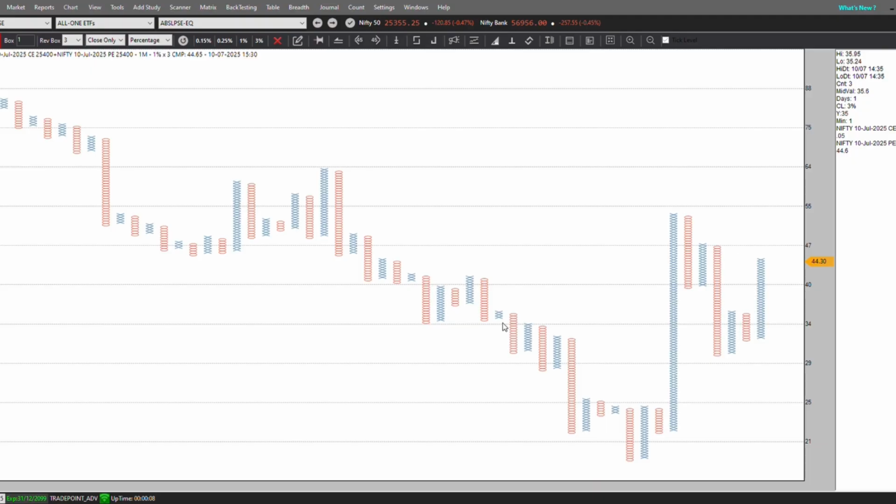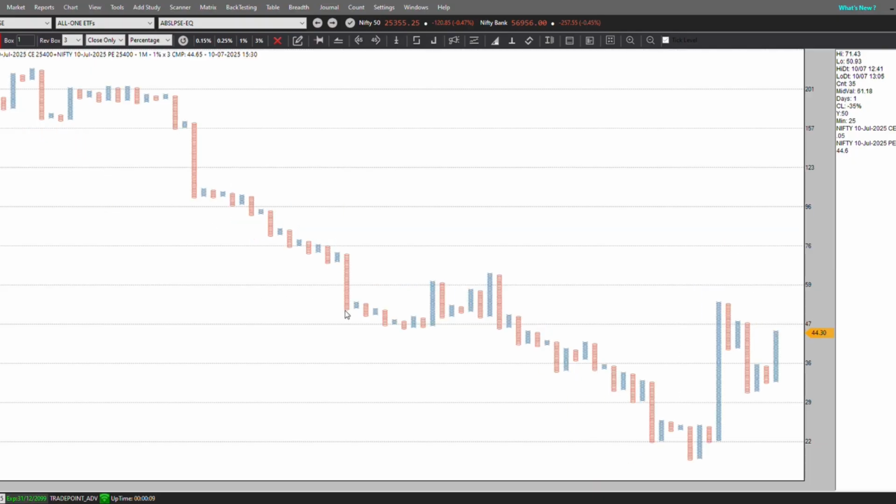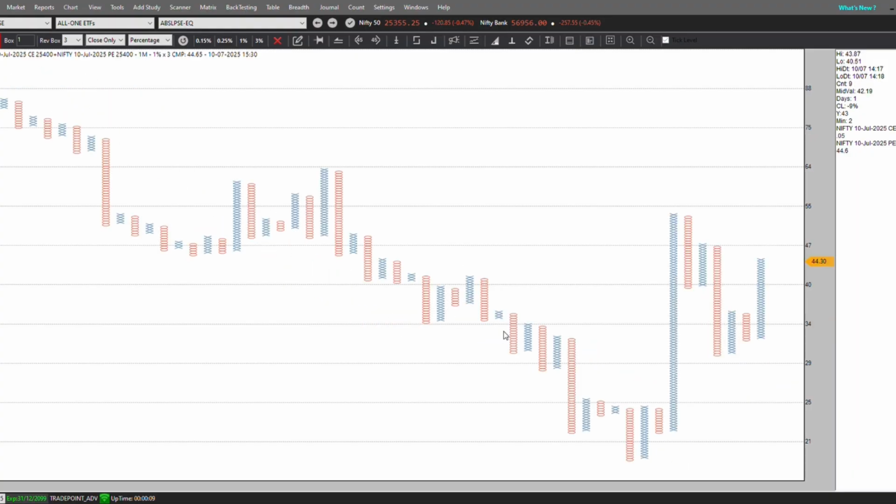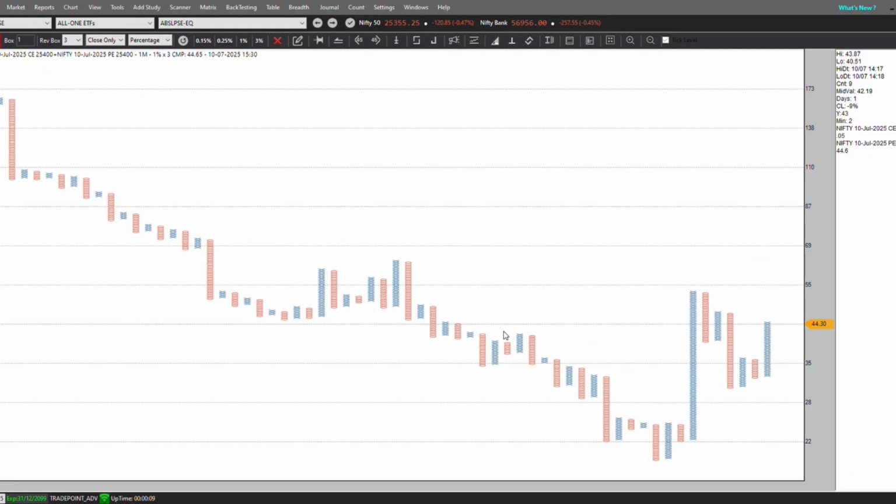Okay, now the other thing is anchor column. See, anchor column is useful for a noiseless chart. Okay, anchor column makes the chart noiseless. If you get a bearish anchor column, then the chart is bearish. Okay, heavily bearish, so you can short that call or buy the put of the other strike price if the calls are showing a bearish anchor column.